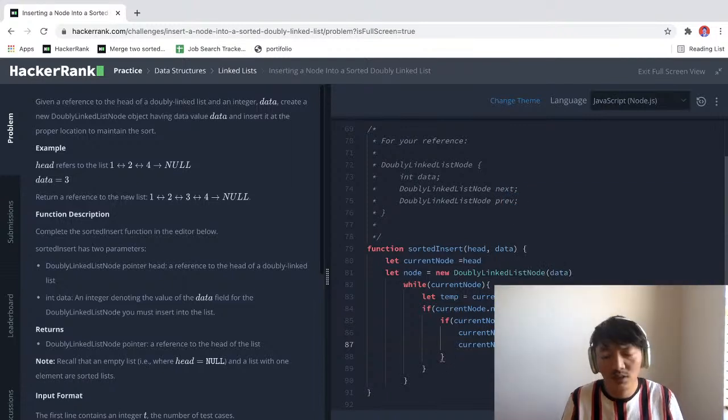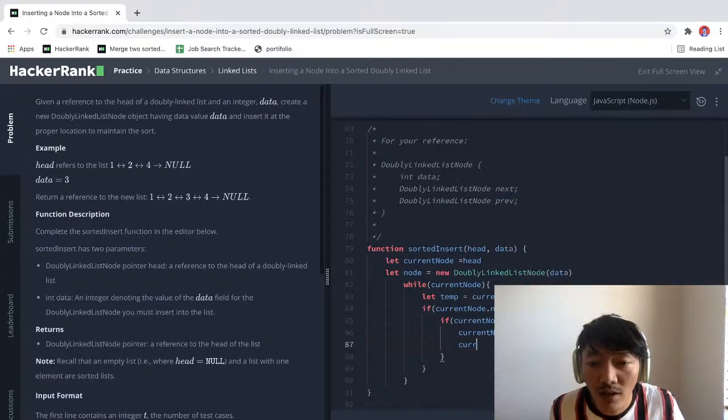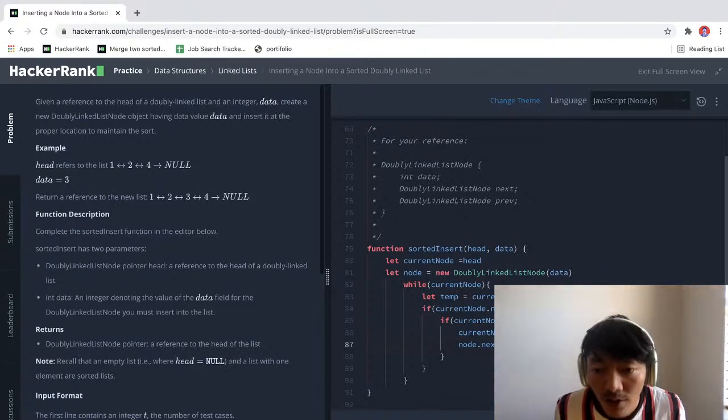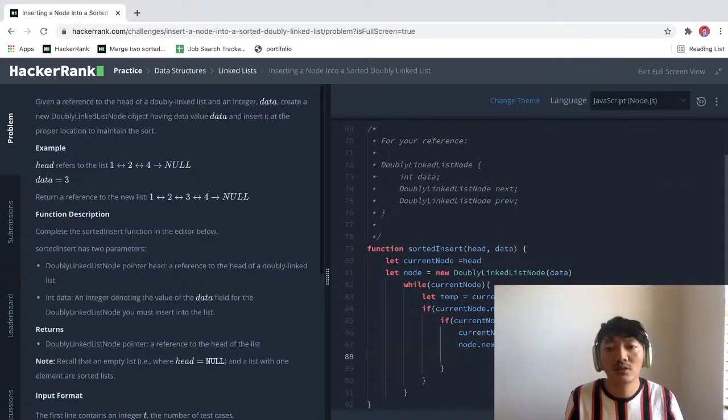Node dot next equals current node, and node dot prev equals temp dot prev.